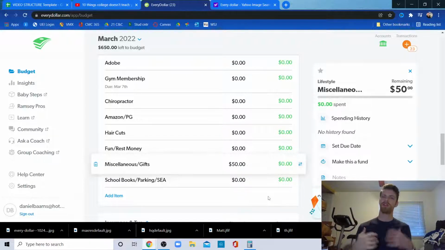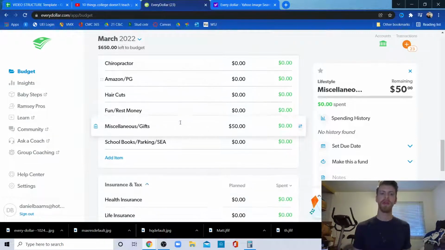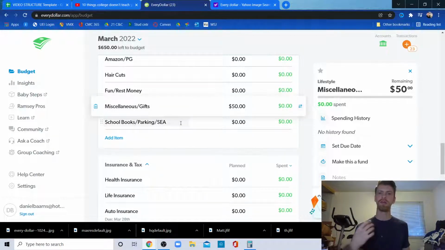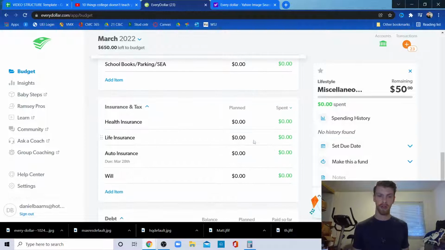And the other thing just to know with this is it's not going to be perfect. It's something that's going to move and grow and develop with you. And so the first month that you do this, it's going to be a bit of a challenge. It's going to feel a little bit odd. But as you do it more and more, it's going to actually have this effect of giving you the freedom to be able to spend money on the things that are important to you.